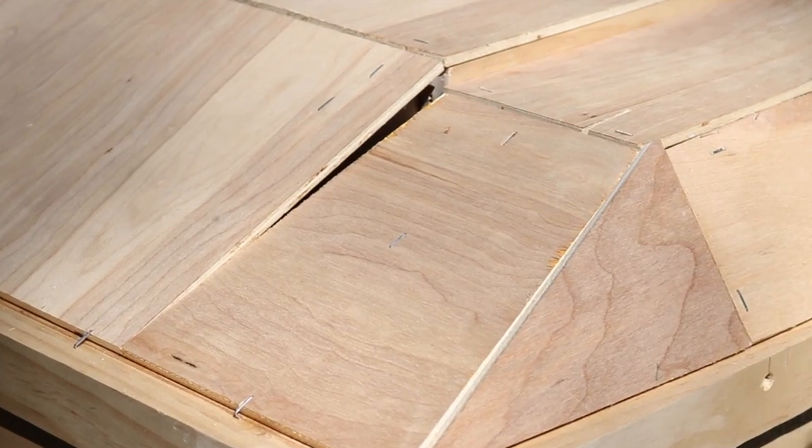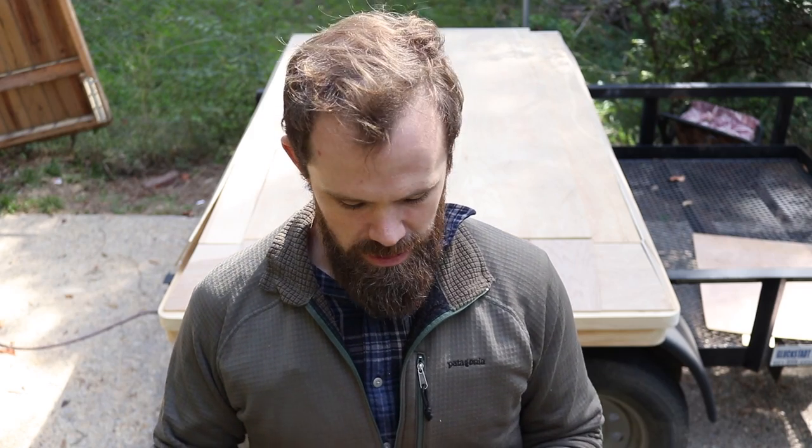Now that you have all your pieces cut to size, we're going to go back through and trim things up just to get things to fit together a little bit better. You're probably going to have some gaps — I have gaps — but it's not a big deal. That's the beauty of the epoxy fillets: everything doesn't have to fit perfectly flush for it to work. But you still want to make sure it looks really nice and clean, and after everything's cut, we're going to staple it to the frame.